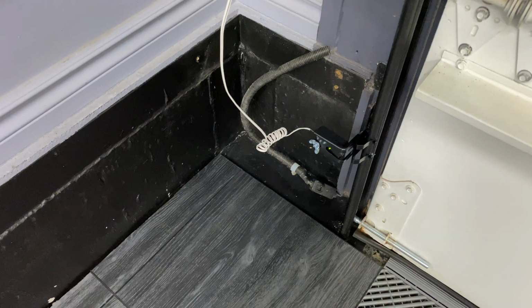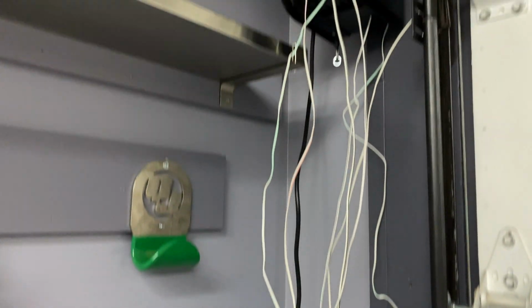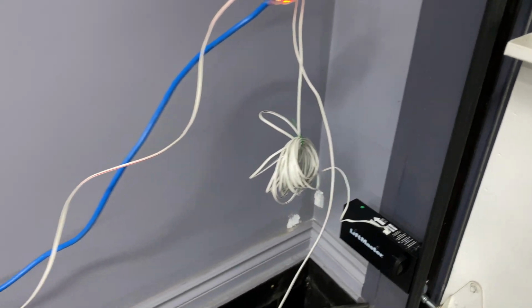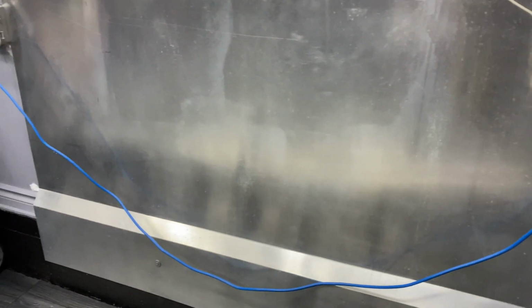Yeah, we've got to tidy up the sensors down there. I've got some temporary wiring with the sensors that's going around to the unit, but those will be in the wall using the ones that were, I don't know if you can see, but back in there are some wires. So we'll be tapping into those. Right now it's plugged in with this blue extension cord. Doesn't look the best, but it's all temporary.